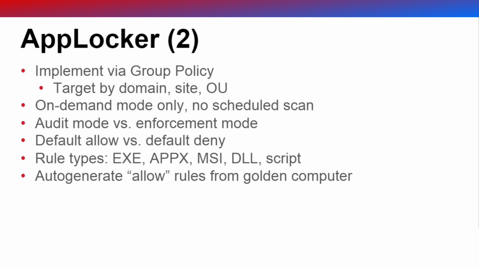Now, very important, if you haven't rolled this out and you're thinking about rolling it out, you might want to start with audit mode versus enforcement mode, bullet 3. Because audit mode means we're going to track who would get denied. If we deploy some policies that say, all right, we're going to restrict applications in our network to X, Y, and Z, who's going to get denied? We want to hear about that. We want to see what that is in audit mode without actually enforcing that denial. Because once you start denying applications, you're going to get some phone calls, right?